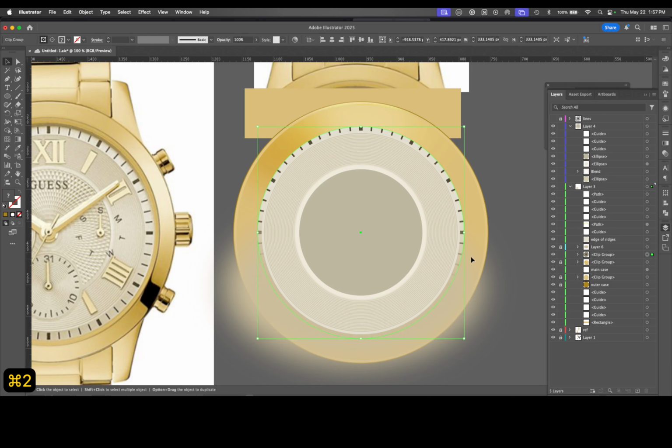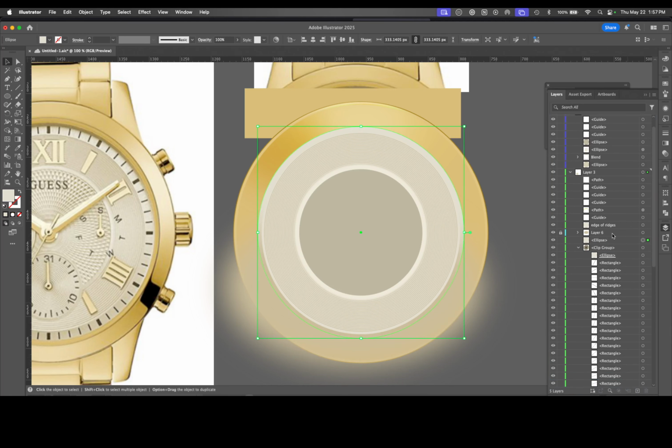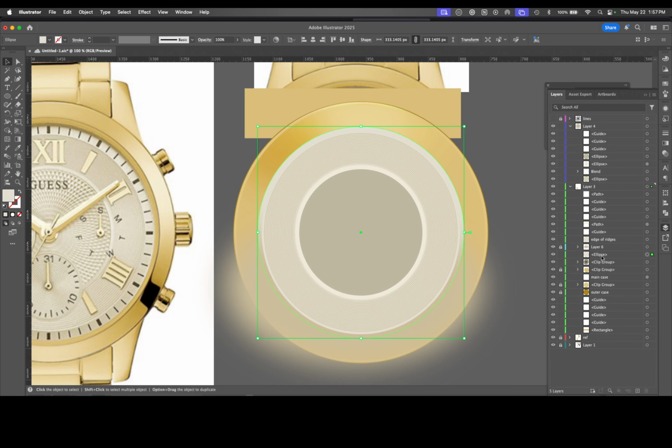That's those. I want that shape. So that's in that clip group. Okay, so I want a copy of this ellipse because I want to make a different clip group that's on top of all of this stuff. And so I'm just going to drag this down to my plus, and then I'm going to drag that out. Okay, so now I have this one, and I'm going to name this edge of face. Okay.